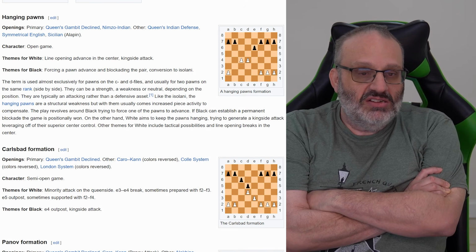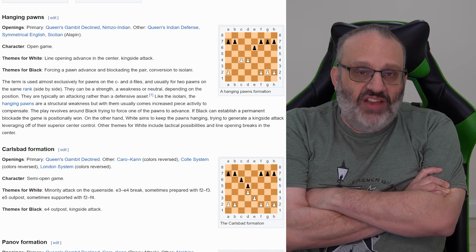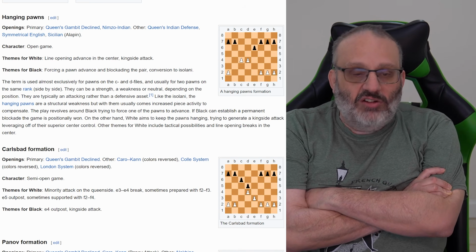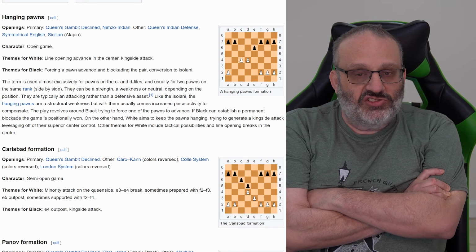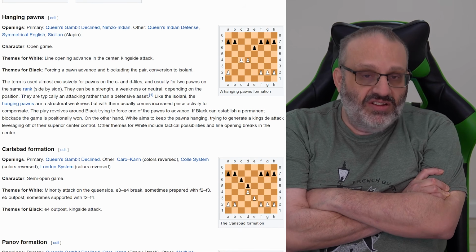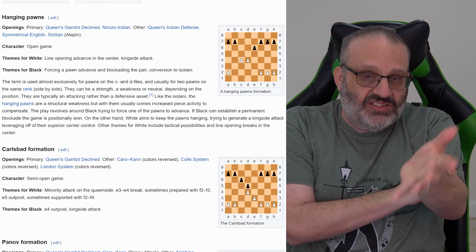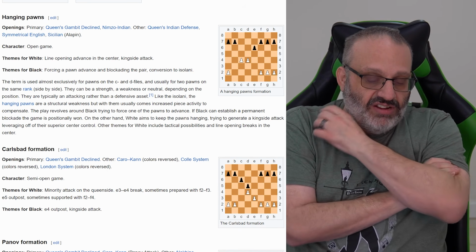Tonight's lecture is on hanging pawns, which for a lot of you isn't what you think it is. Hanging pawns is sort of a misnomer, but it's a pretty cool name for something that is part of a pawn structure. And Wikipedia has an article I've never seen before on pawn structure. It's a very long article which talks about 30 to 40 different pawn structures, and hanging pawns is one of them. So I have the monitor set to that one. Some other things there. It's not very large.